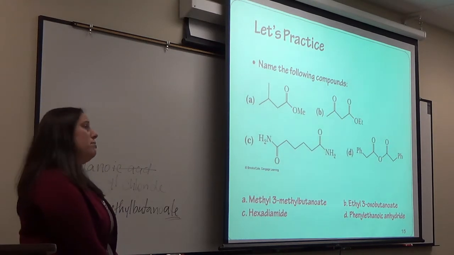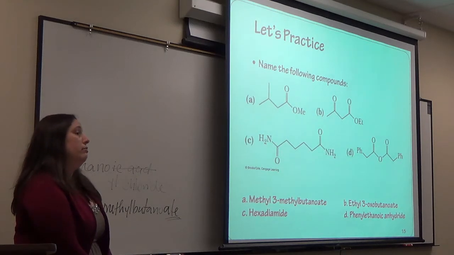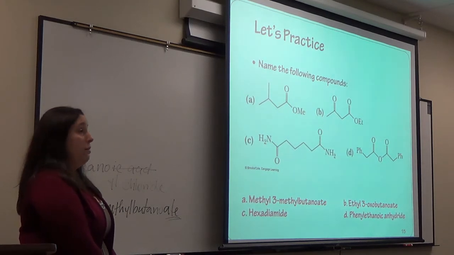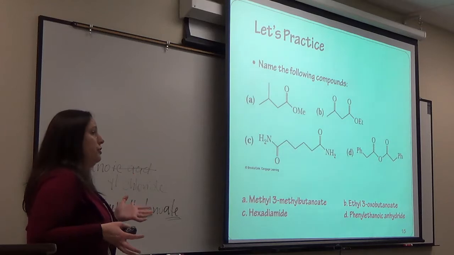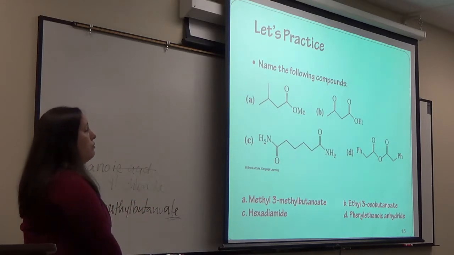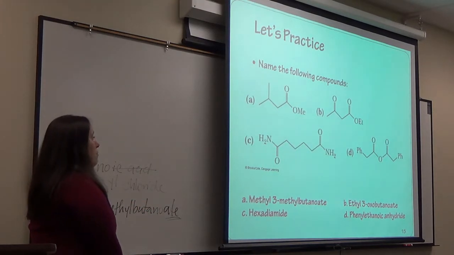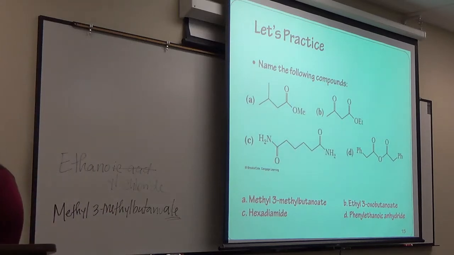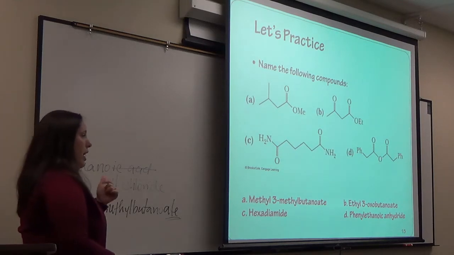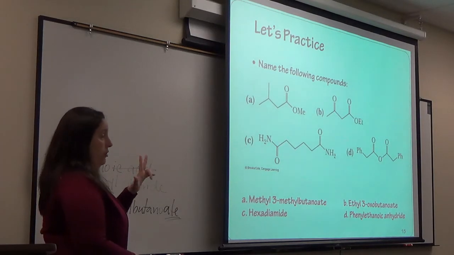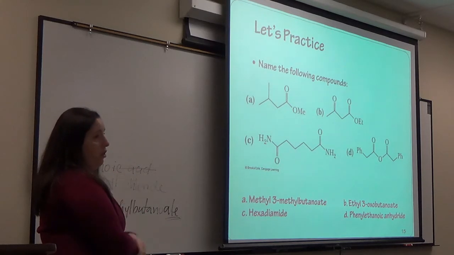So there's lots of naming on this coming exam. There's lots of options of naming. It's still just going to be one question for 10 points, but there's a lot of variety. So it might be in your best interest to keep these all together, because there are carboxylic acids, and we did aldehydes and ketones before this chapter, and now we have all these derivatives also.